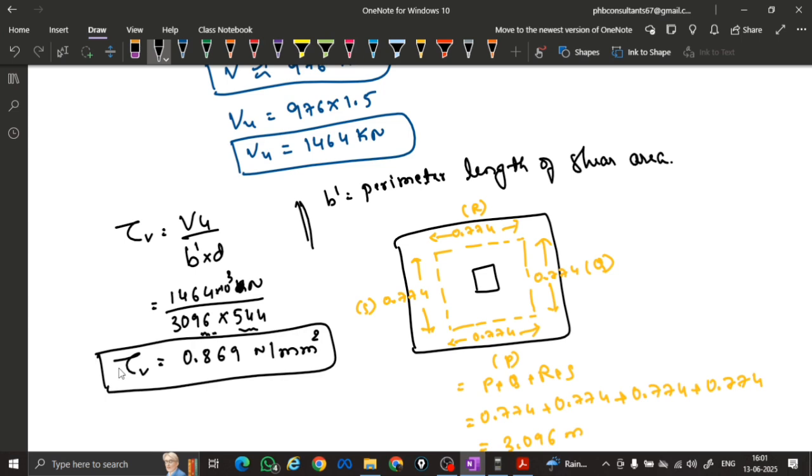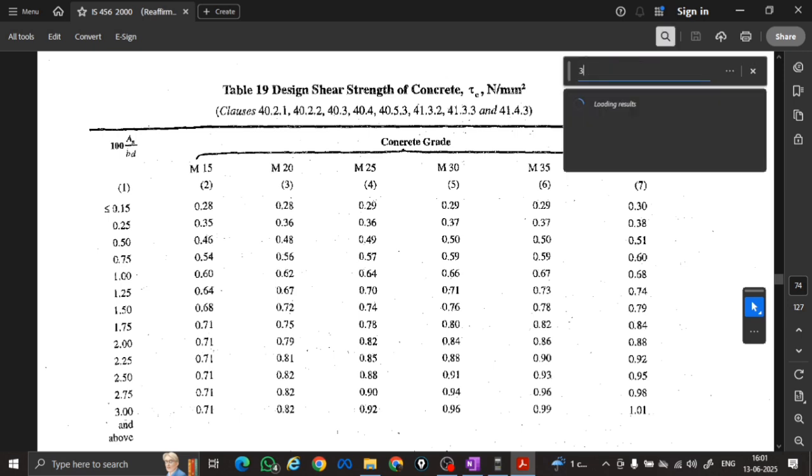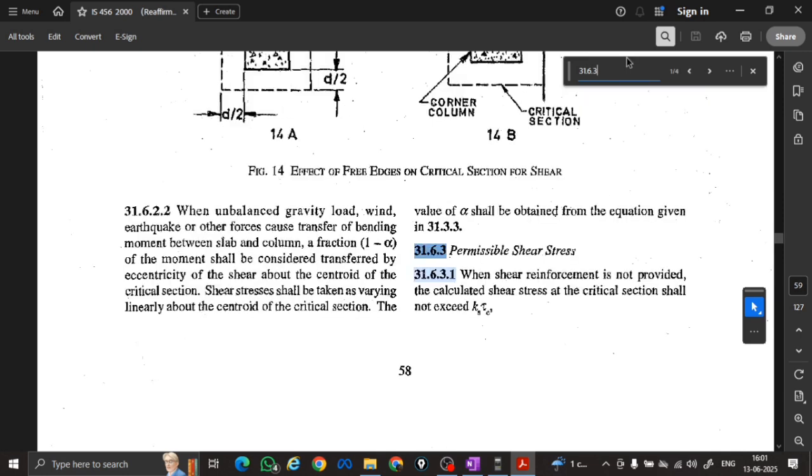Now for tau c, before tau c we have to check one clause, where it is present. The clause is 31.6.3. Here, permissible shear stress: when shear reinforcement is not provided, the calculated shear stress at the critical section shall not exceed Ks into tau c.